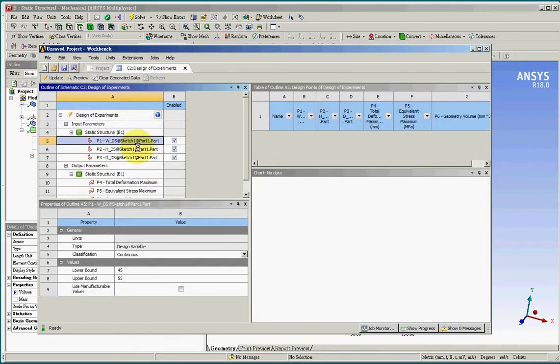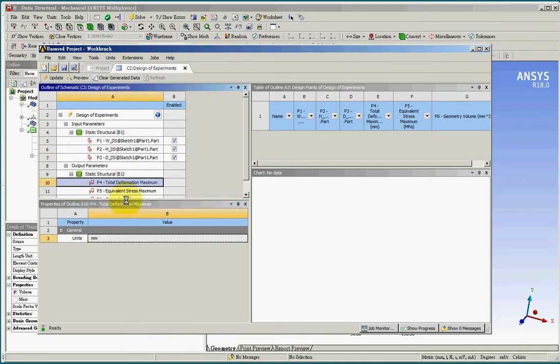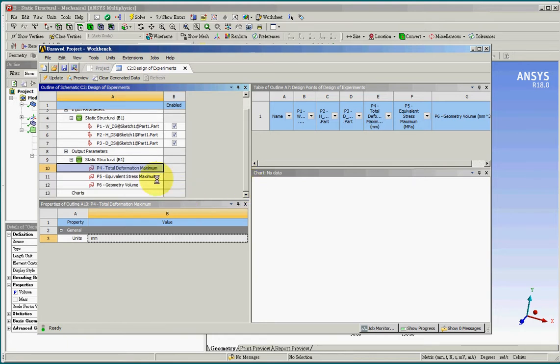First of all, we will take the default, the width of the beam from 45 to 55, the height of the beam 45 to 55, the diameter of the hole from 10 to 30, and then there is the total deformation and equivalent stress. So we update the case, and it will take quite a while, so we will stop recording right now.